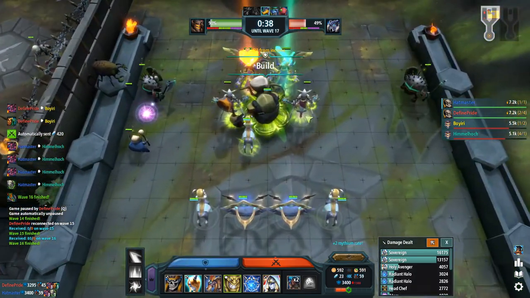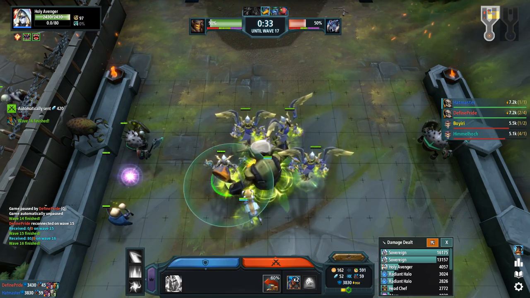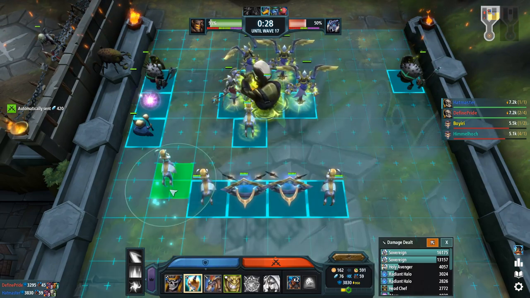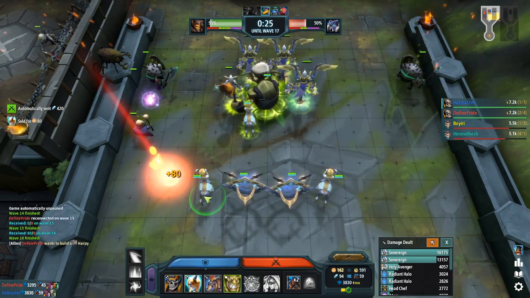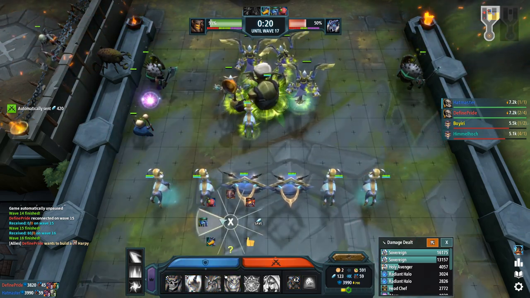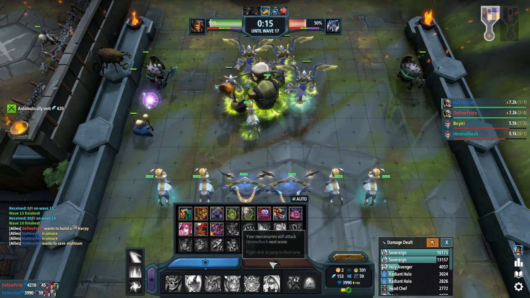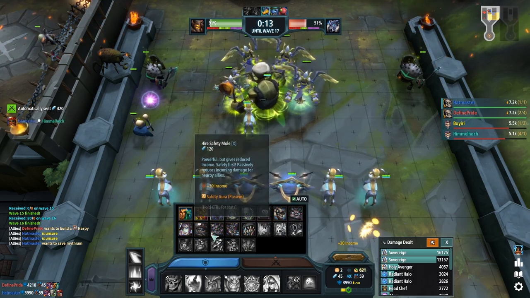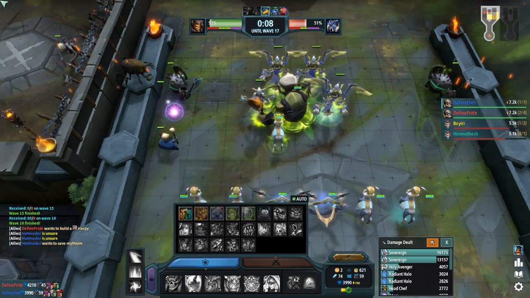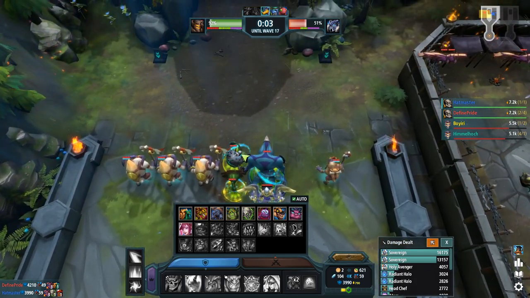Alright, this next round's probably game, though, because I have 1,037 gold. Whoops. You want to build a harpy? No, that was accidental. Yeah, I'm going to send them a safety mole. Look at my team. Okay, I'm going to watch your bug warrior.